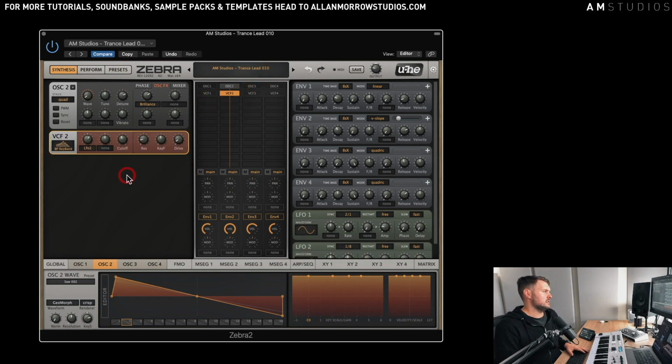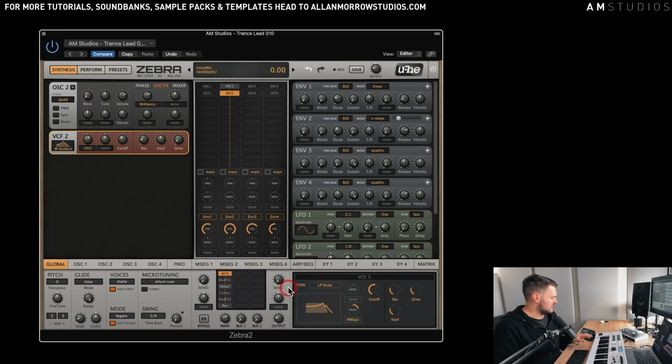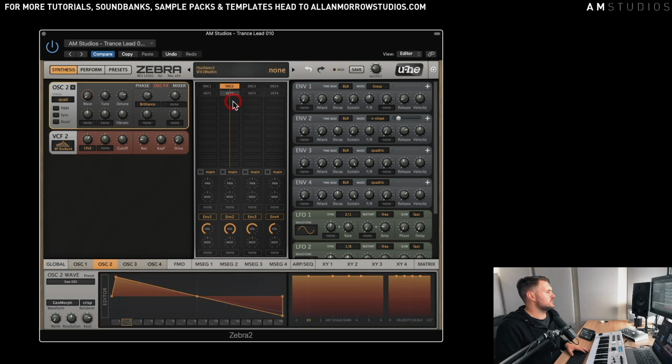So this is the resonance band filter, and this is why I like to put them all into different filters, because I'm really layering them up and making sure that each oscillator is doing what I want it to do inside this sound. This is somewhat like the first one, and again it's going through to this filter here, so I'm just going to leave this filter open for the moment. So we've got oscillator 2 going into filter 2, and filter 2 is the band pass one.